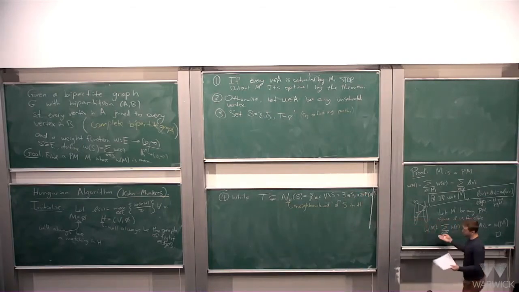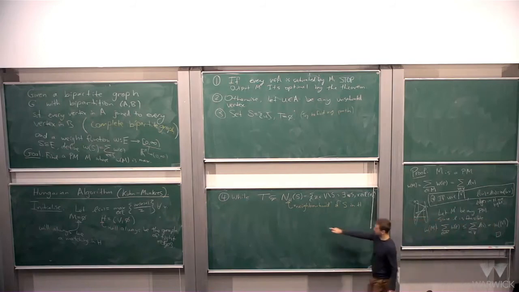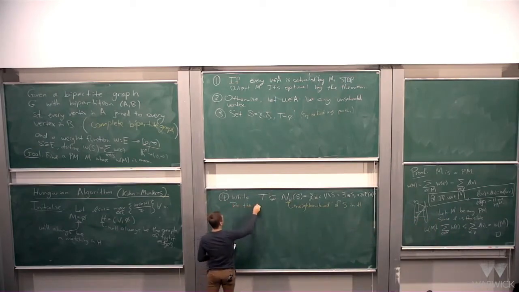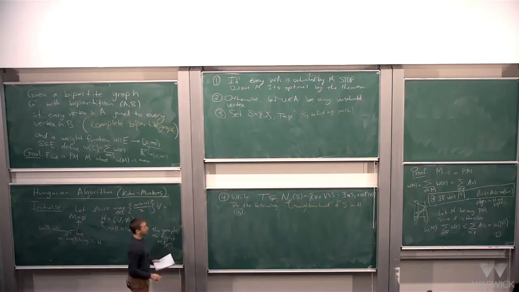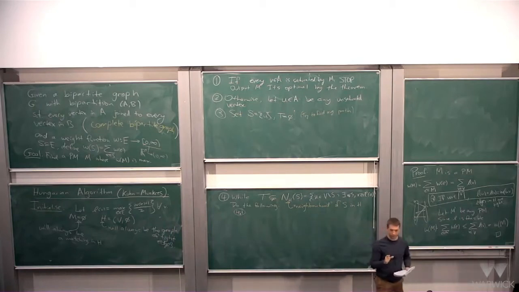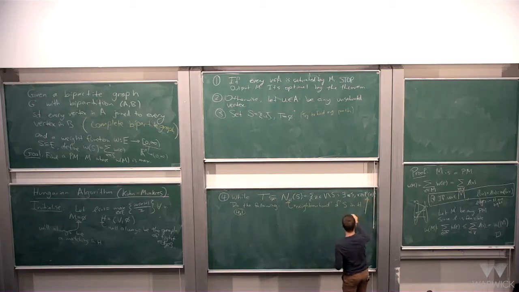So obviously, I don't mean the edge set of G because remember, G is kind of a boring graph, right? All the edges from A to B are in G. But the subscript H means that I'm talking about the neighborhood in H. So at all times during the algorithm, E of H is always going to be the set of tight edges for the labeling L. Ah, yeah, E of H, I see. I sometimes take for granted the graph theory notation. So this is the edge set of H. But thanks for pointing that out.